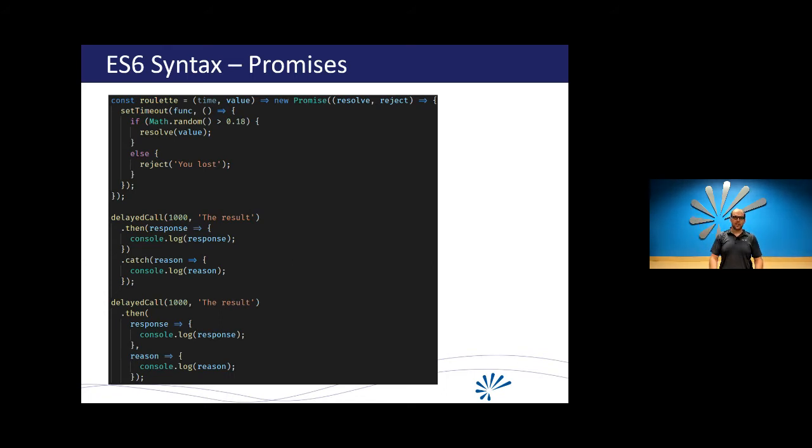With promises, we can alleviate all that and just go, hey, we want to execute this promise, and then we want to do some stuff after it executes.